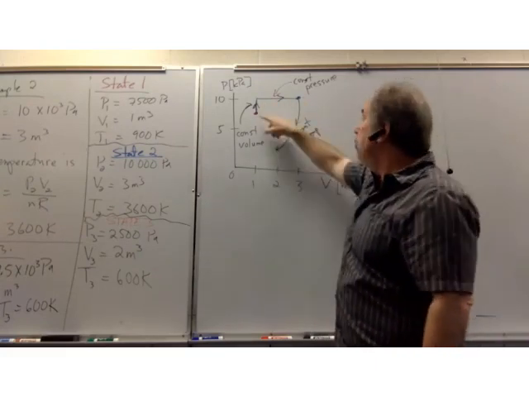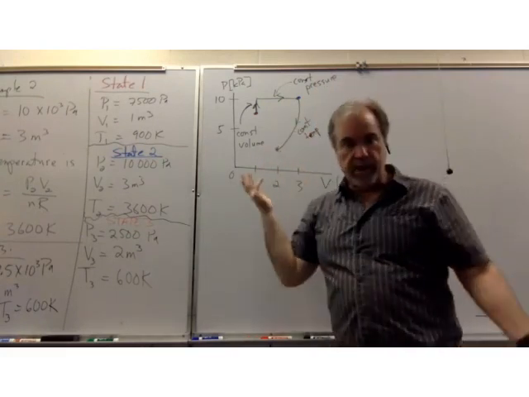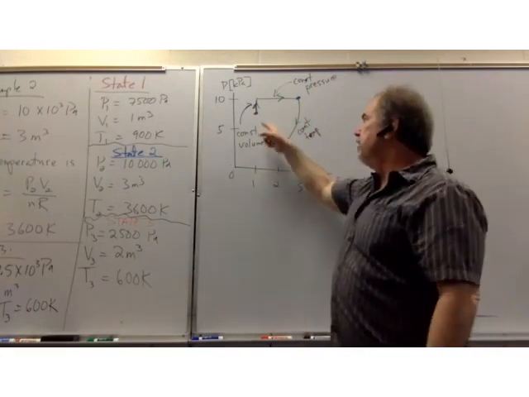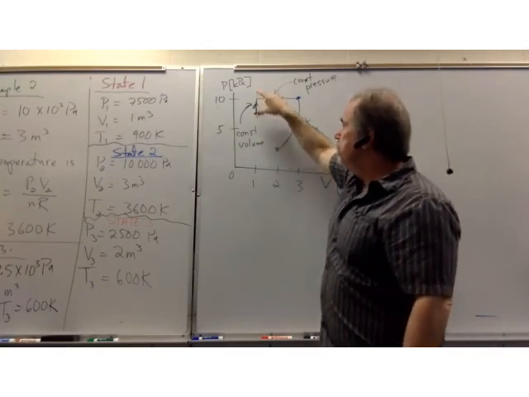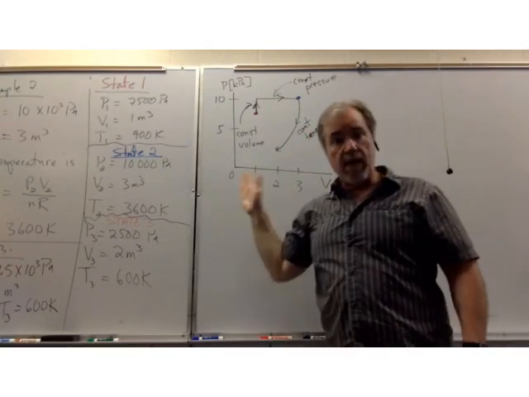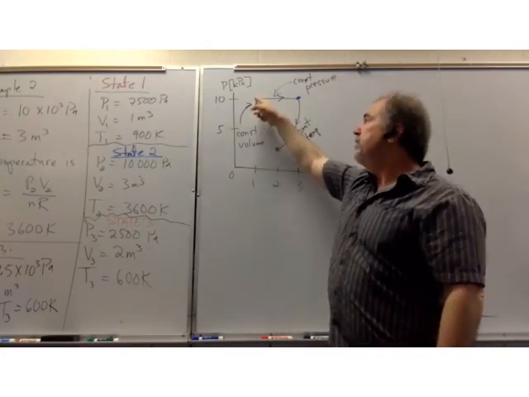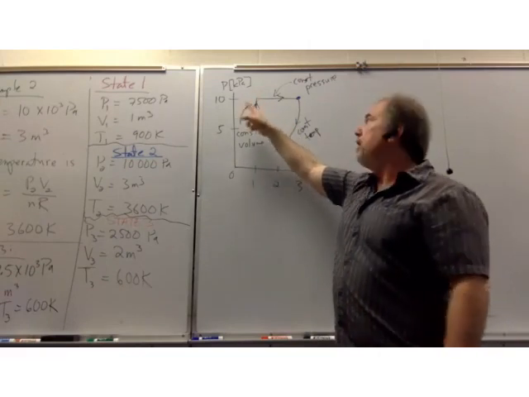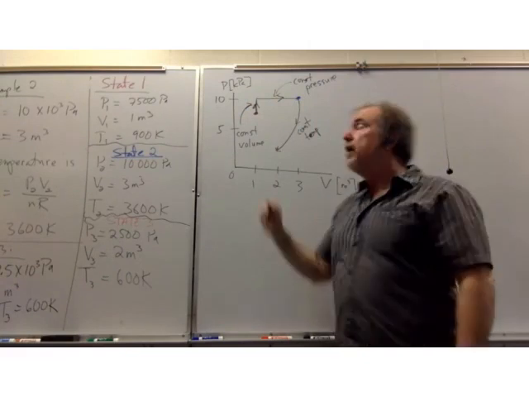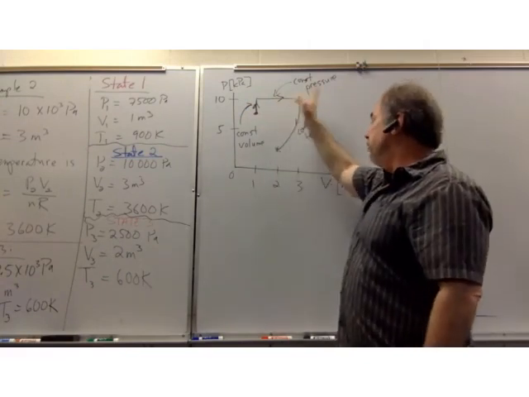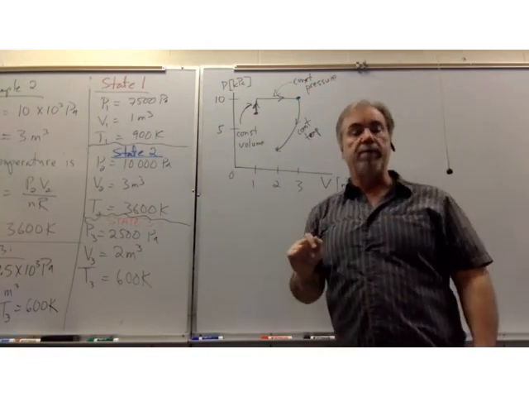I could go directly from state 1 to state 2, but if instead I, for my reasons, decide to start off by simply changing the pressure of the system, but somehow preventing the volume from changing while that happens, and then having achieved the pressure that I want, allow the system volume to change, but now keeping the pressure constant, and keep changing the volume until I get to the second state where I want my system to be.